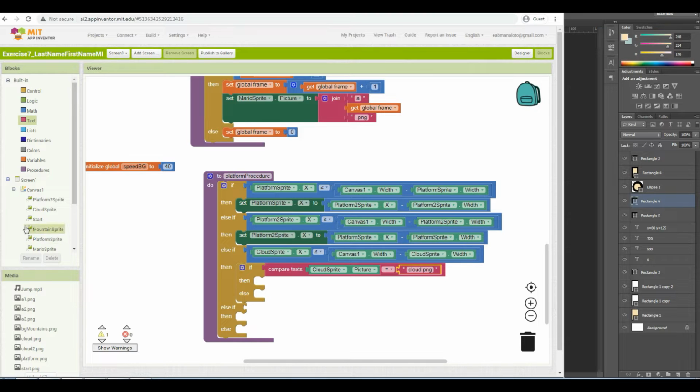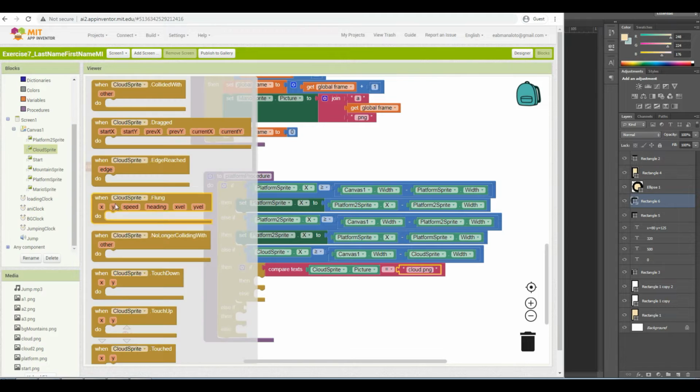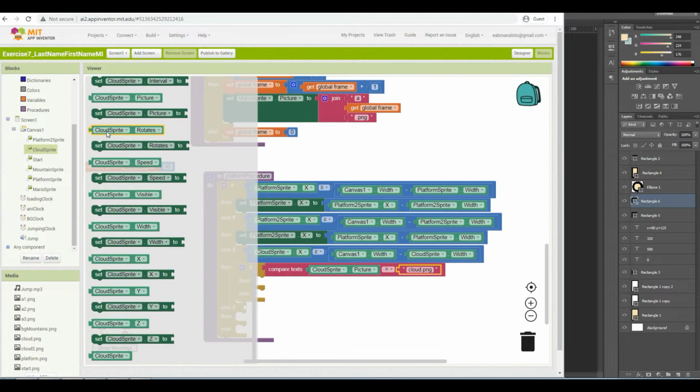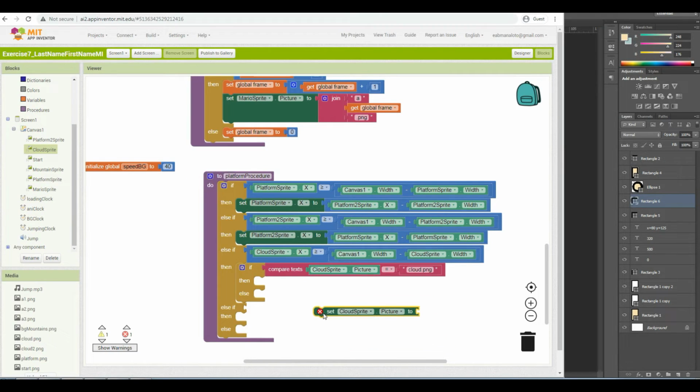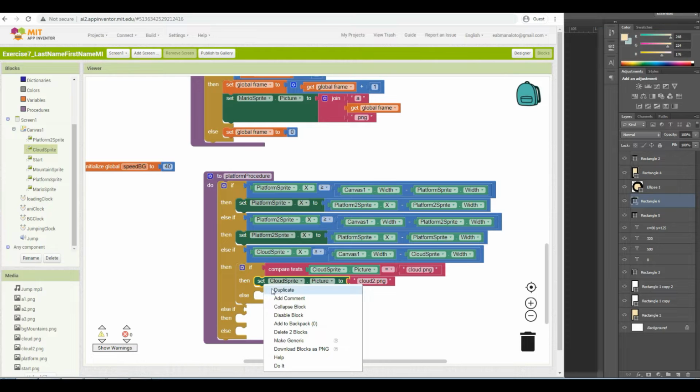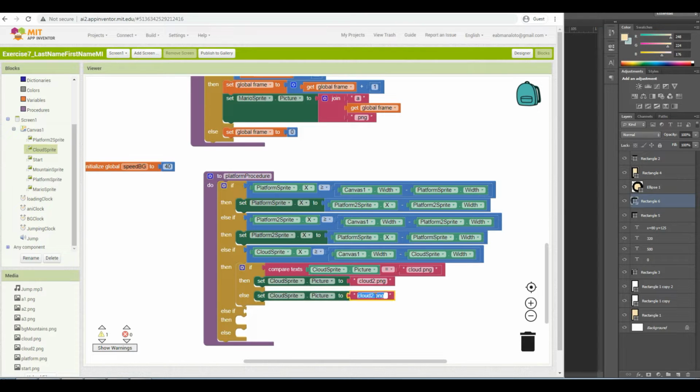then we will set the cloud sprite picture to cloud 2.png, else the cloud.png.